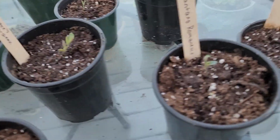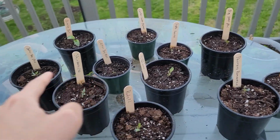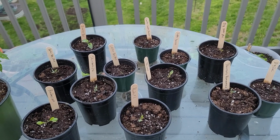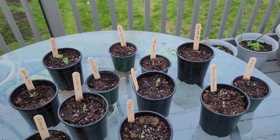Look for yourself. Now, this is only 13 varieties out of 30 that I seed started. And that's really, really bad. That's less than half that successfully germinated.